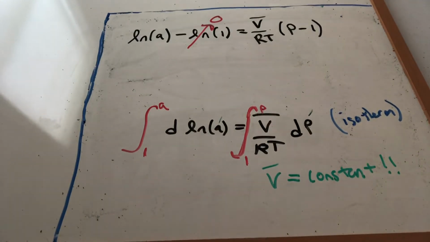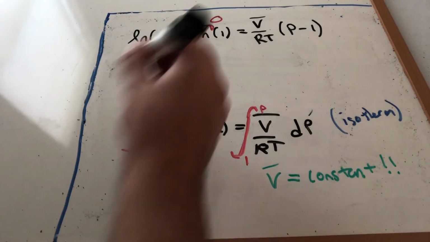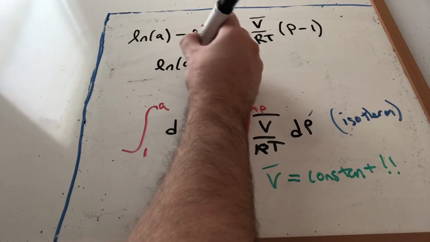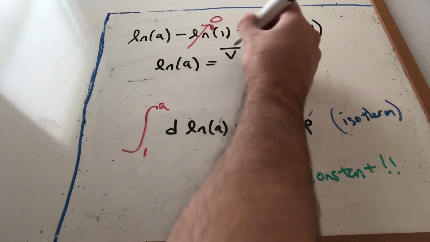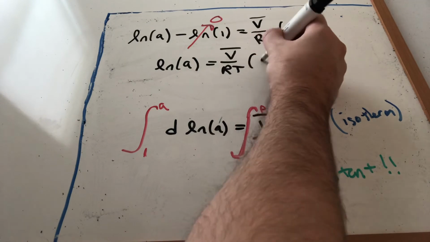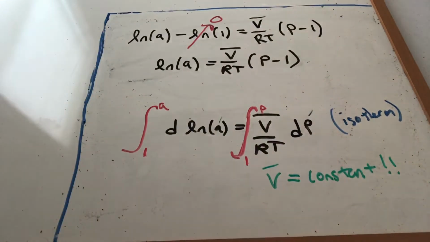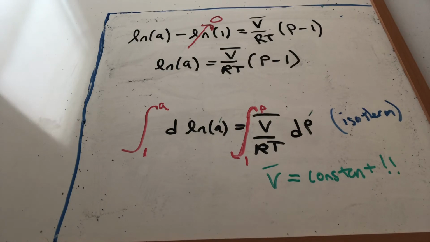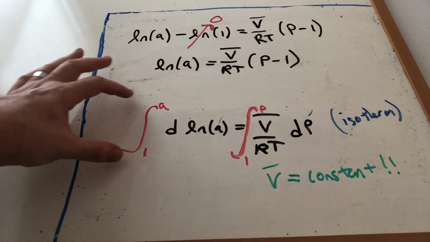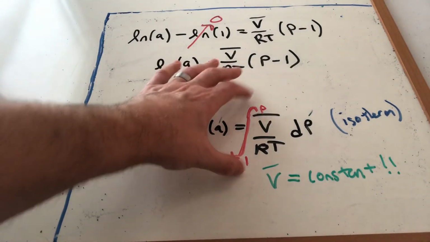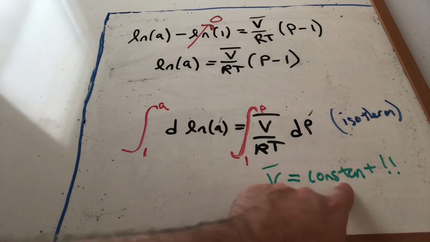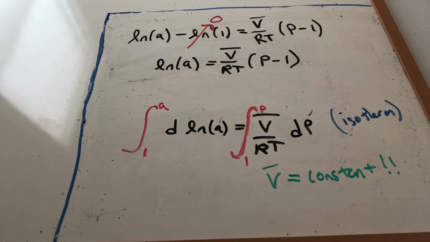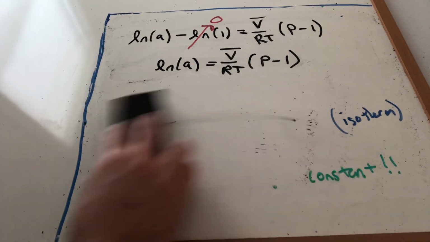And so we end up with this expression that we'll be able to analyze for solids and liquids whenever we need to discuss their activities. And again, why this works for solids and liquids is we just used that definition of activity and we applied that this molar volume would be constant.